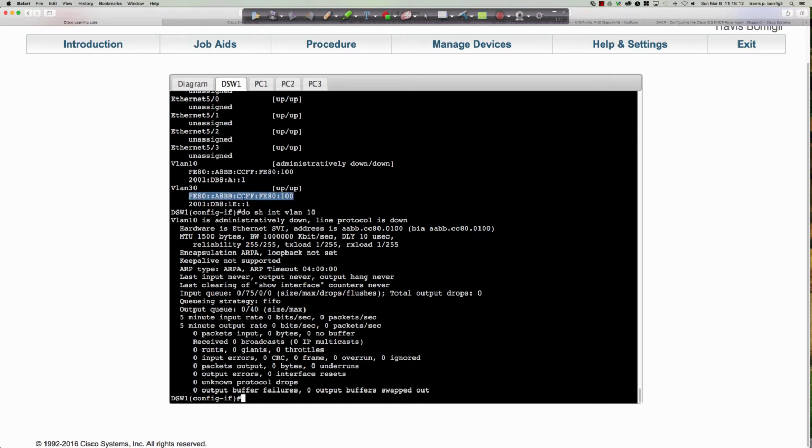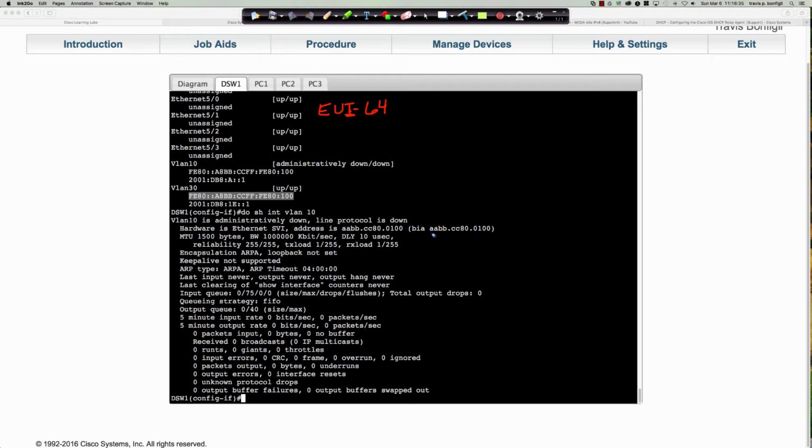Now remember, IPv6 addresses are 128 bits. So when I say EUI64, what we're doing is coming up with the last 64 bits of what is ultimately going to be our IPv6 address that's 128 bits long.